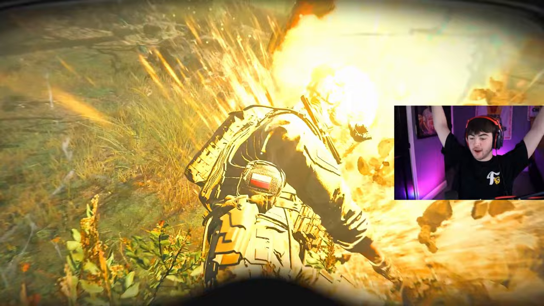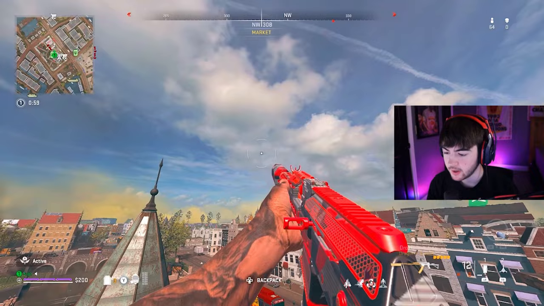Hold that. All right, here we go for the second loadout. Here we have the M16, which is the service carbine from GTA. And for the secondary, here we have the KV broadside, which is the heavy shotgun from GTA. Let's go.